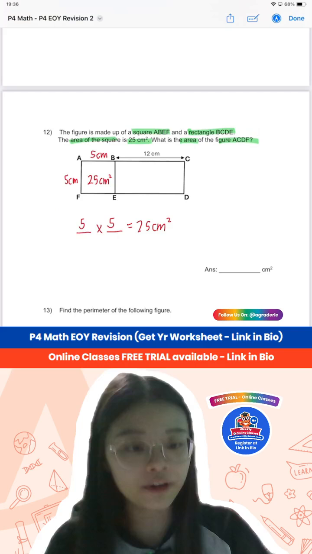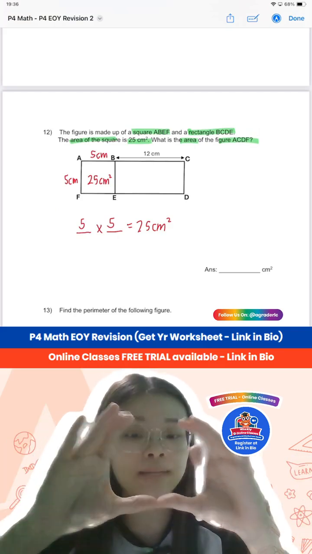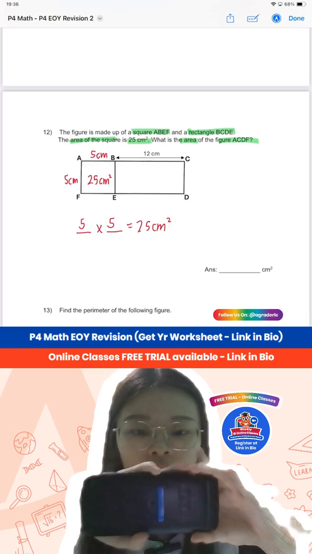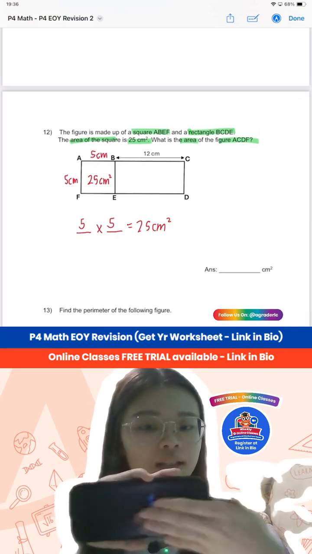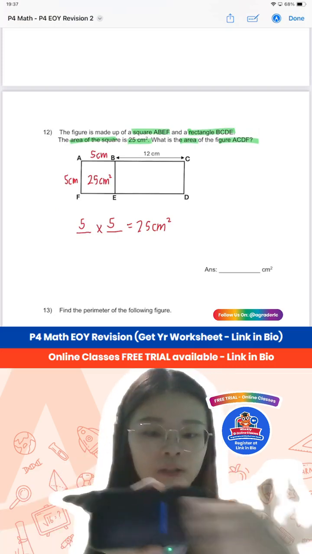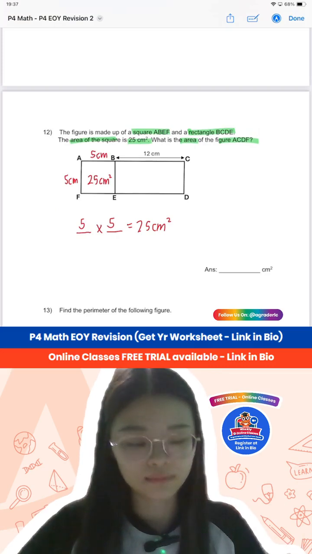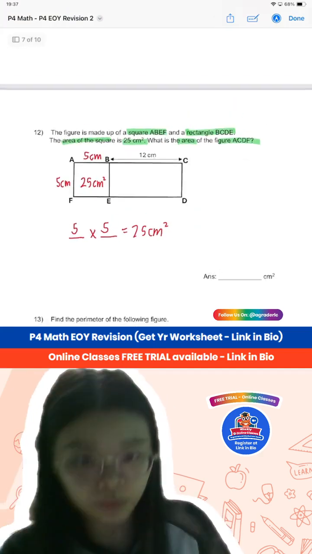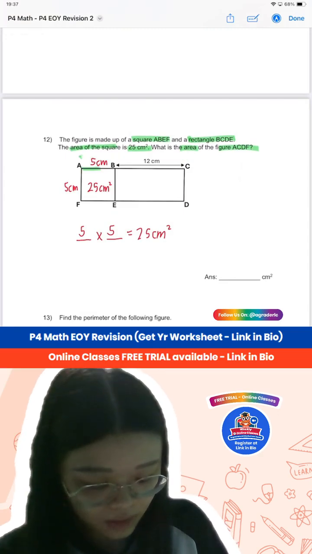What does area mean? Area means the space that is covered by something. If I give you an example, here I have a calculator. Area means everything that is on the calculator. Basically, if you think about it, it's something that you can paint on. So if I can paint the whole thing here, then this is called the area. Area of ACDF, I can find the whole thing here, from here to here.